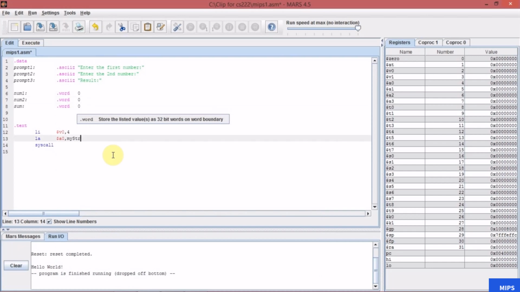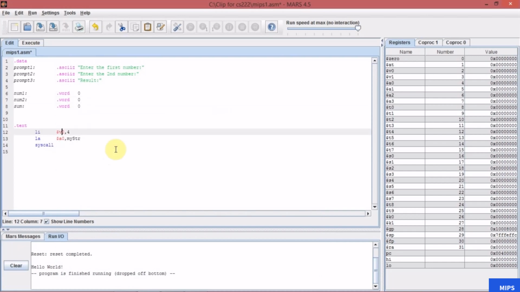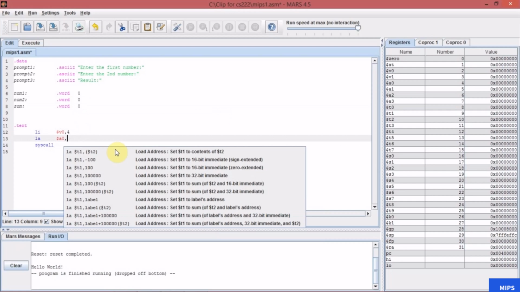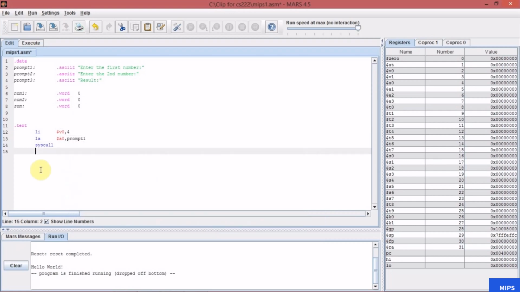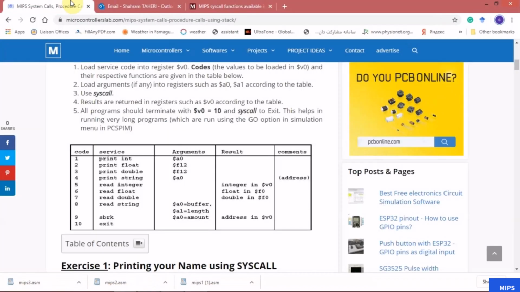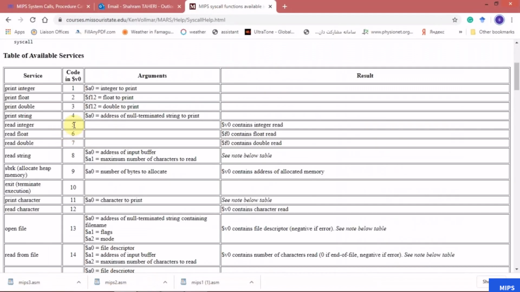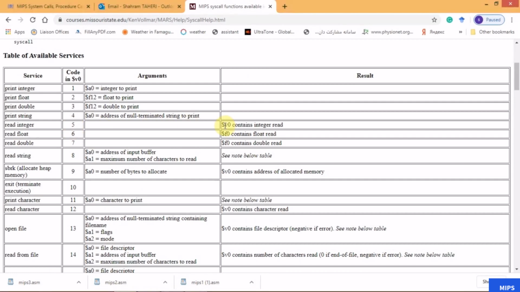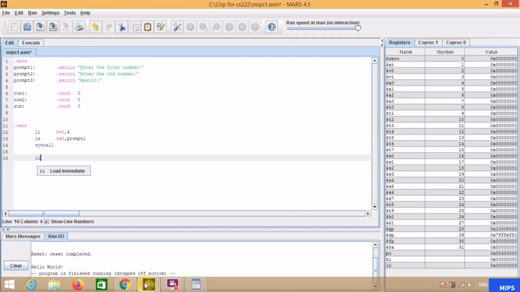Now print the first message by using system call number 4. After we show this message, we need to read one integer number. In order to read an integer, we should use system call number 5 and the result will be inside register $v0.